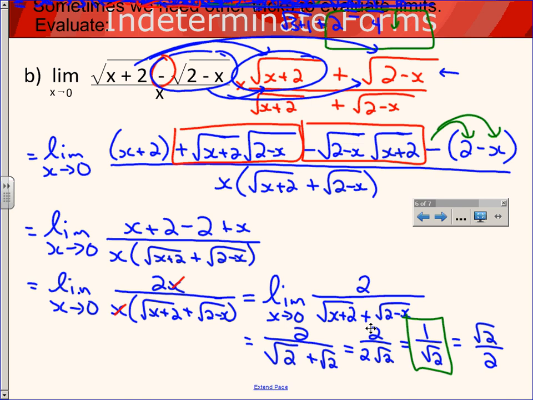That's probably our first limit actually that didn't turn out nicely. We didn't get a real nice number at the end. We got a root, but that makes sense, right? I mean, we were dealing with a whole bunch of square roots, so it shouldn't surprise us that the answer wasn't real nice at the end.